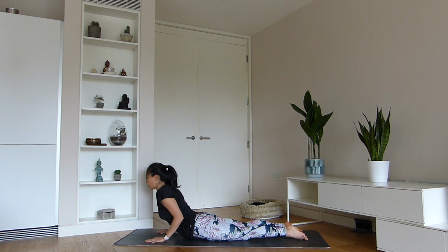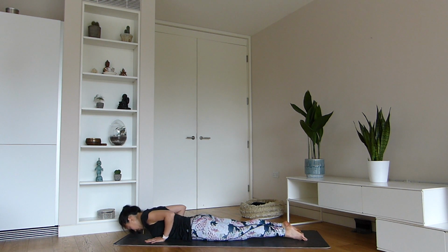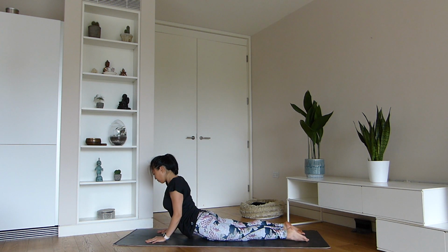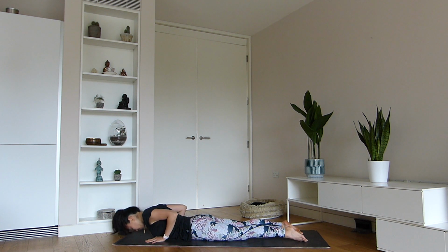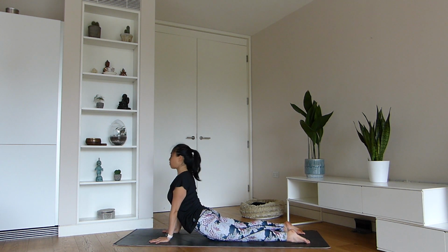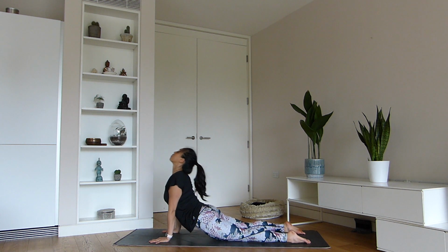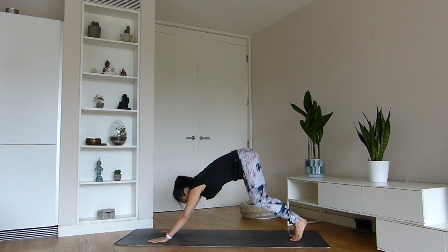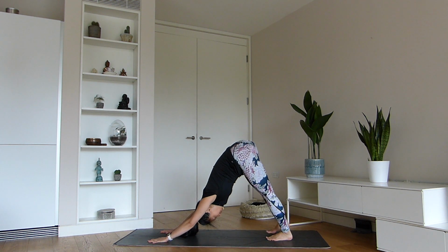Inhale, coming up to Cobra, elbows close to the waistline. Exhale, forehead down. Inhale, lift up a little higher. Exhale, release down. Inhale, extend the arms fully to upward facing dog. Tuck the toes. We're going to push back to downward facing dog.